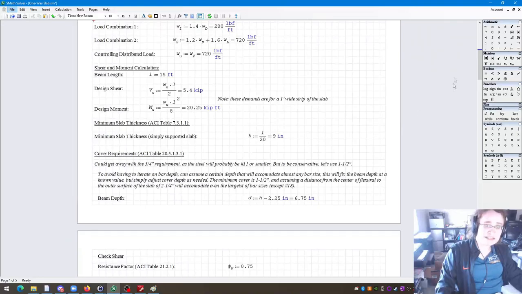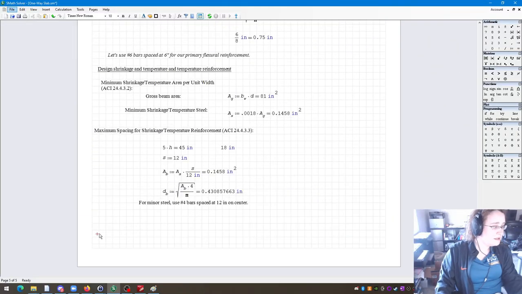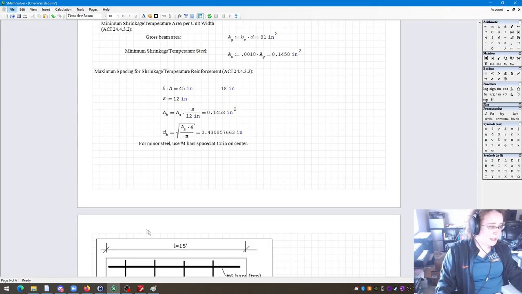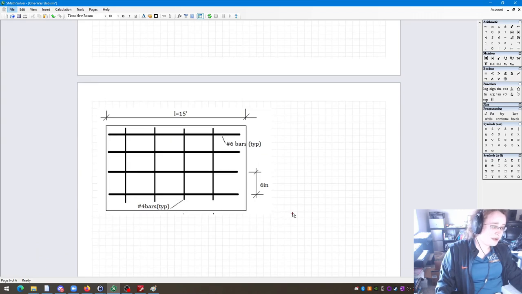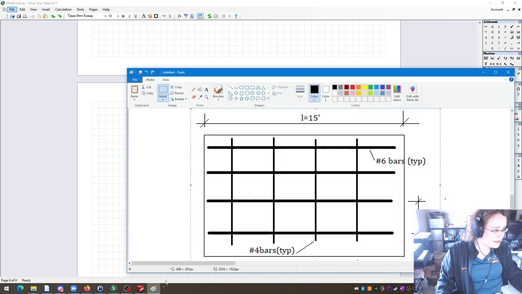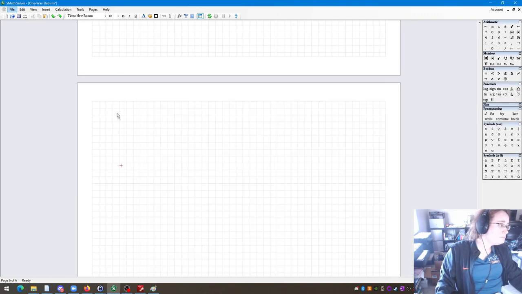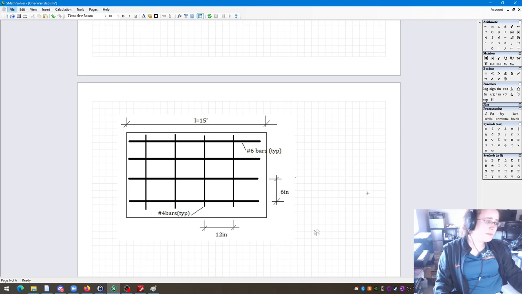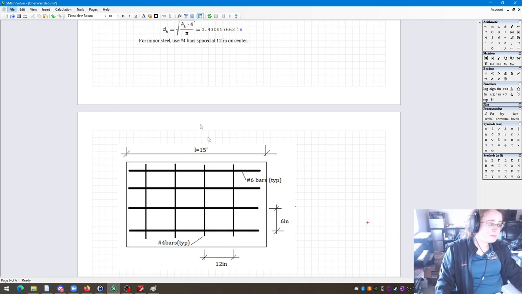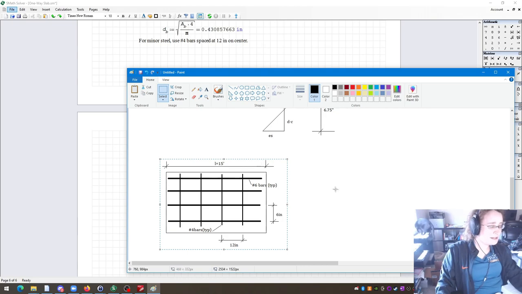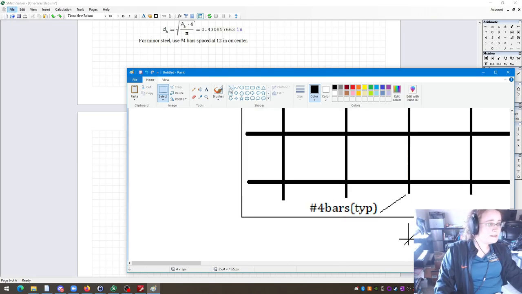And that should do it. So I can go ahead and plop this in as a final design. No, I missed something. I missed the dimension there. And that will be our final design. Oh, and let me put one other thing on here. It would also be good to note the slab thickness.